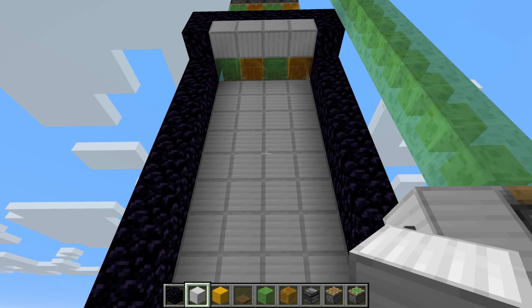And then up here, this unfortunately somewhat larger and more complicated version of the exact same thing pushes the door out of place in order to clear up the doorway. And then again, there's one block that completes a circuit to trigger the whole thing to reverse.